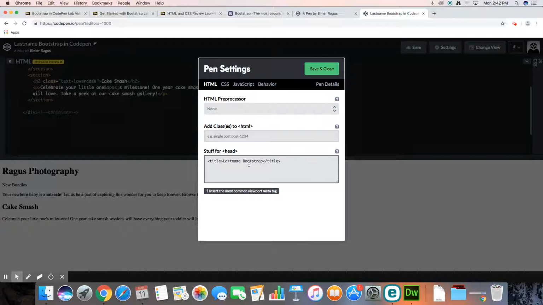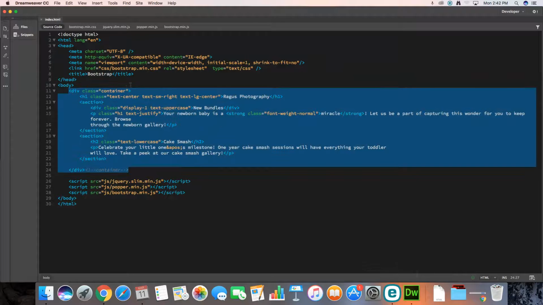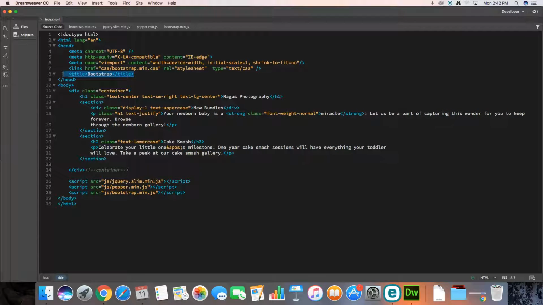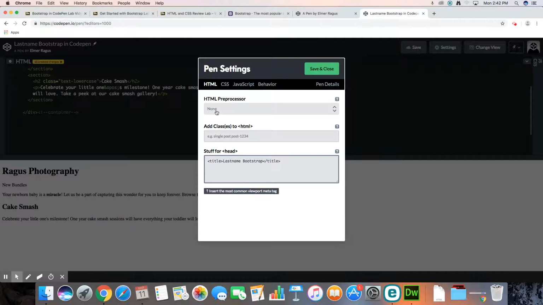That should work. And this title is equivalent to this title element that's in the head section, which means that whatever you put here, so again, that's under settings and then HTML and then stuff for head, well, this is what's going to show up in your tab when you're looking at the full page preview of this page, and we'll get to that.